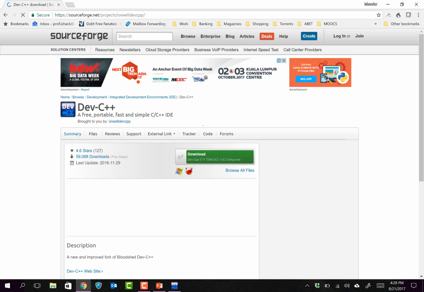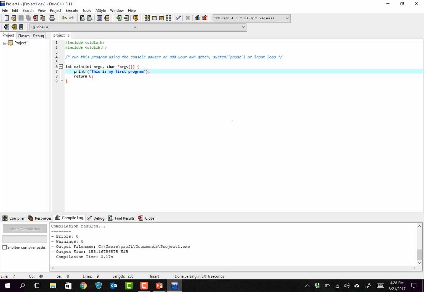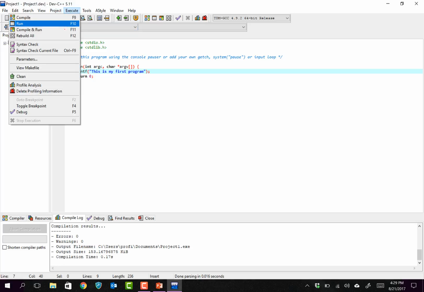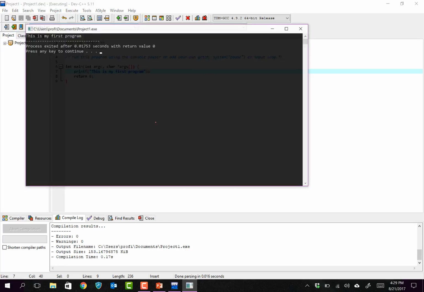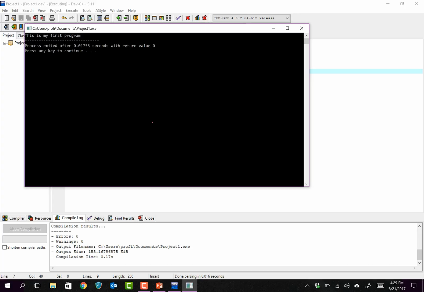Earlier versions of the book use Visual Studio. Some of our examples, the code is all compatible, but the user interfaces differ. And again, you have the option here of just executing. You can just tell it to compile and run, and it's all one step.